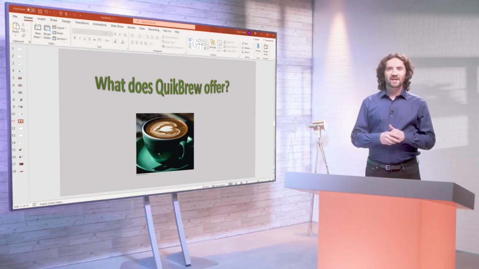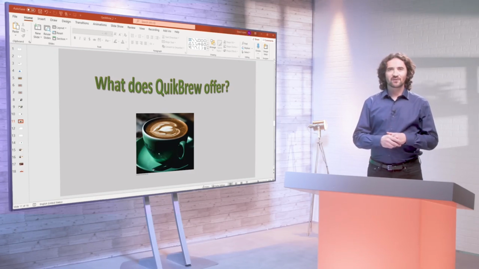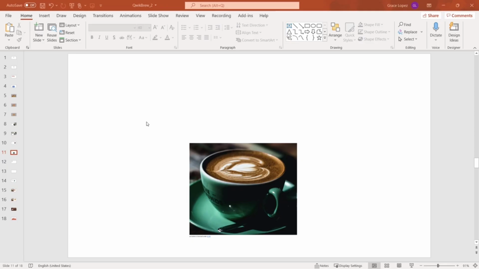Word art is a particular type of decorative text in a PowerPoint presentation. It can be created with an accompanying shape or in a text box by itself. You can see a word art effect in the curved shape and colours of the header text on this slide. Grace is going to add some word art above this image of a coffee cup.